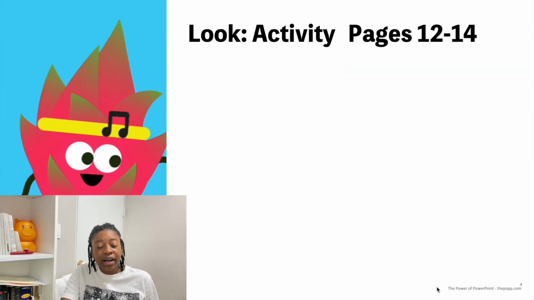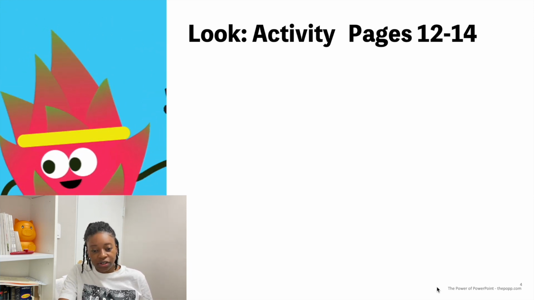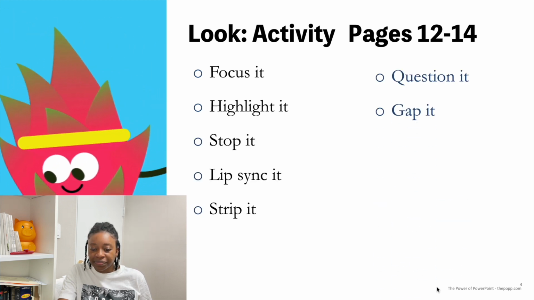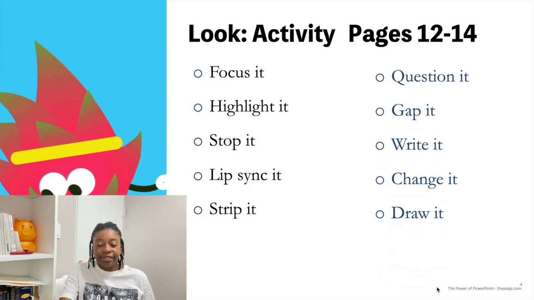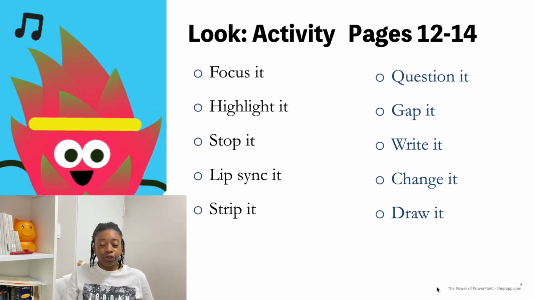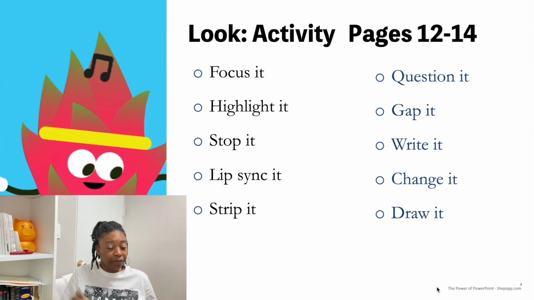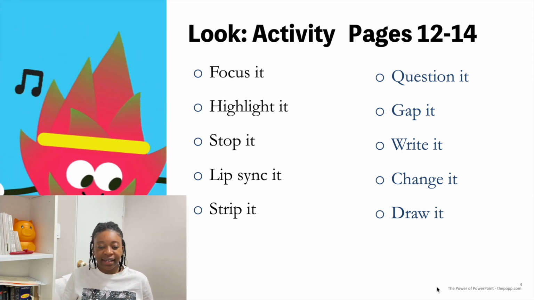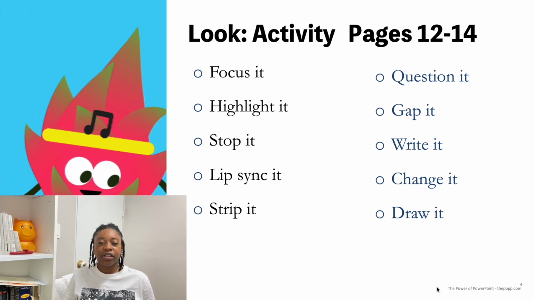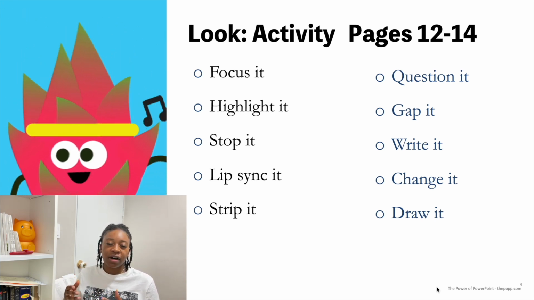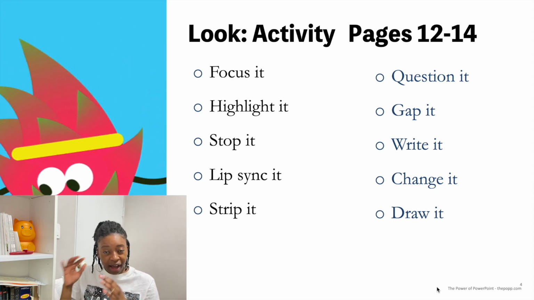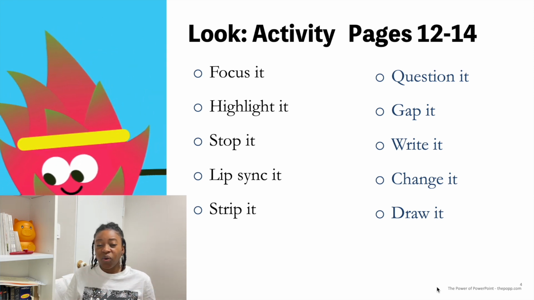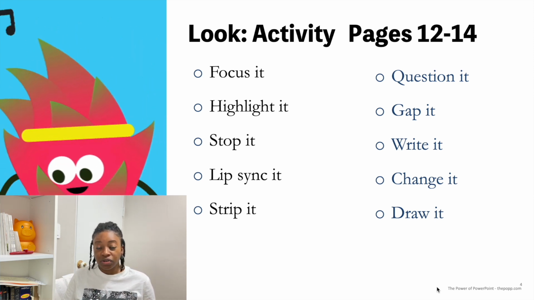All right. So what kind of activities can you use when you're teaching songs? Well, I have a couple of them. I'm just gonna pull them up. So I have ones which you can use before you sing the song, before you introduce what the song is all about, is focus it and highlight it. And stop it can be a really good way to look out for vocabulary words that you're teaching. You can have your students really focus and listen out for those vocabulary words. And then just all the others are fun activities that you can do to make more of the song.